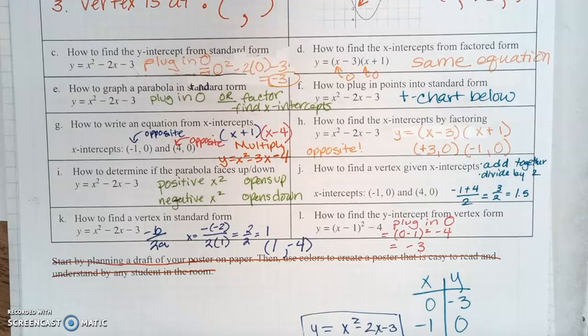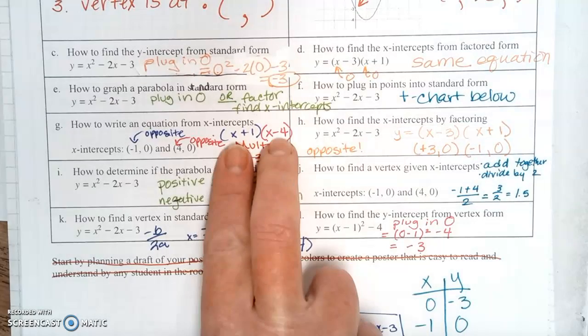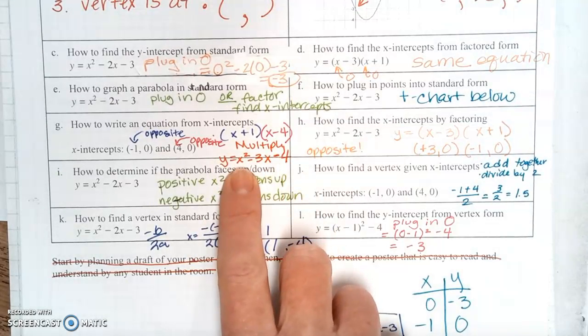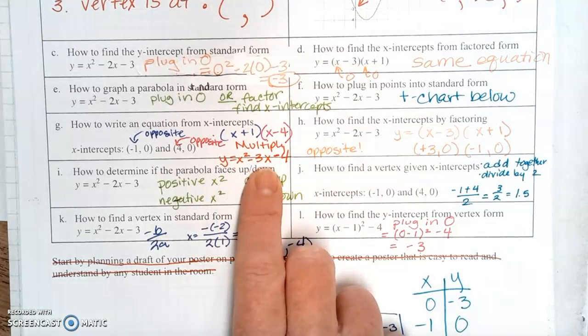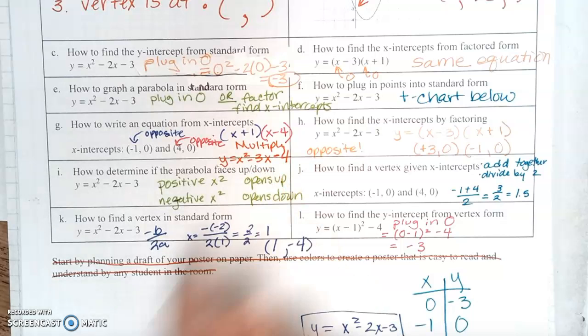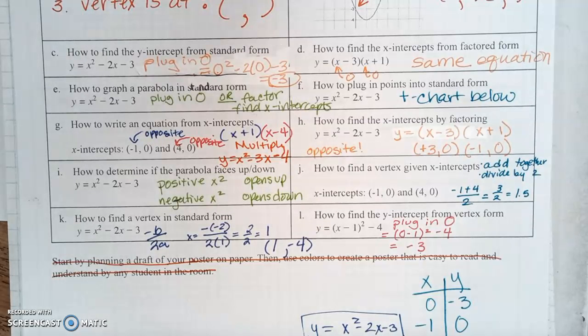Then you can take those two binomials, multiply them together, and get your x squared minus 3x minus 4. I just use FOIL, but you can use the box thing. I just didn't have space to draw the box in, but if you want to see the box, I'll come show you after the lesson.